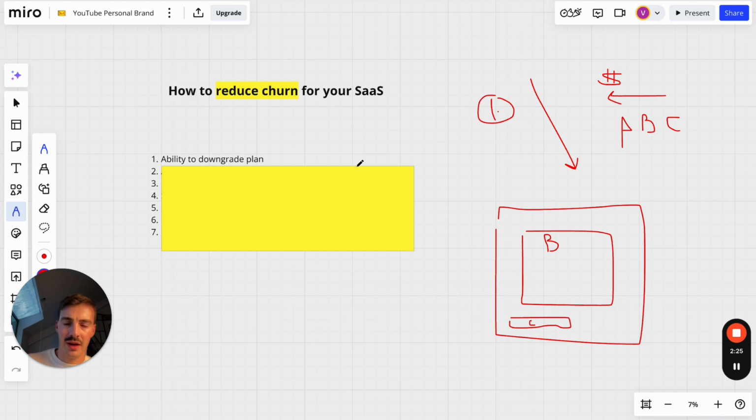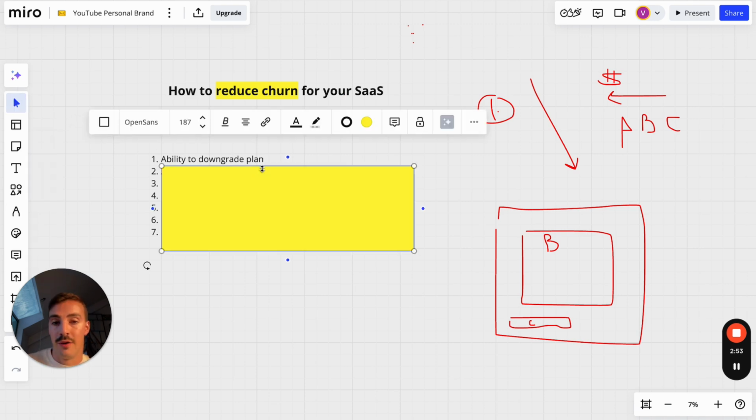I see a lot of SaaSes out there that allow users to downgrade actively, so they can go to plans, manage, and downgrade, but they don't allow this to happen when users are actively canceling the subscription, right? And we've done this, and I will not tell you that doing this will reduce your churn just like that, but it all helps. All these little factors, all these little things help in reducing churn. Super simple, yet super effective and super easy to set up, okay? Ability to downgrade plan. And of course, not just downgrade, but give them a special offer, okay?